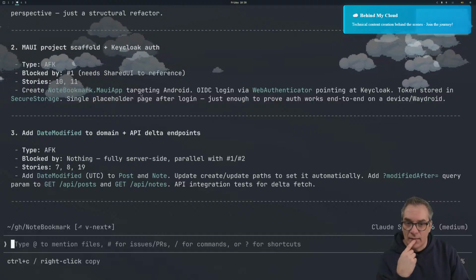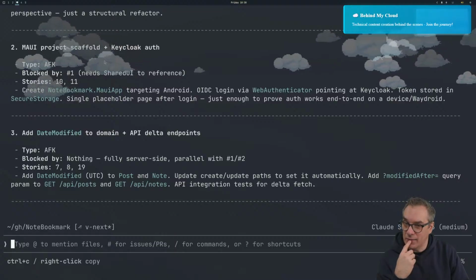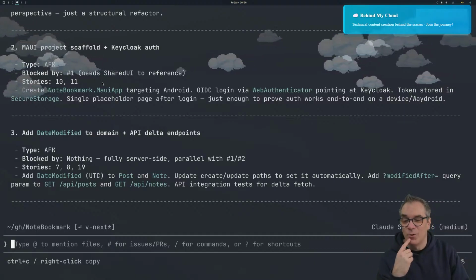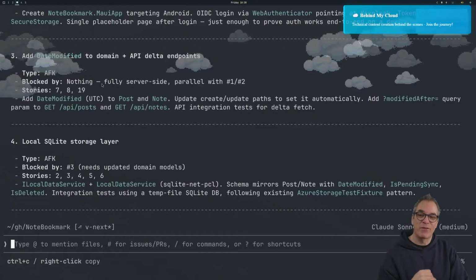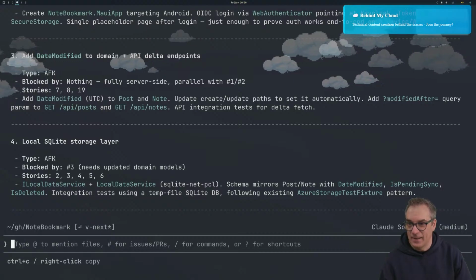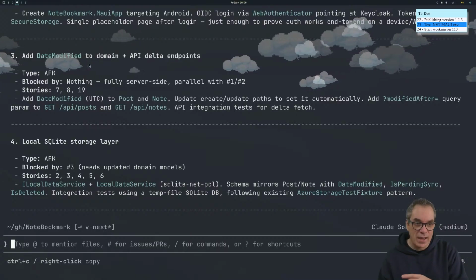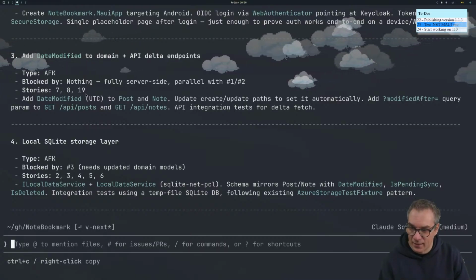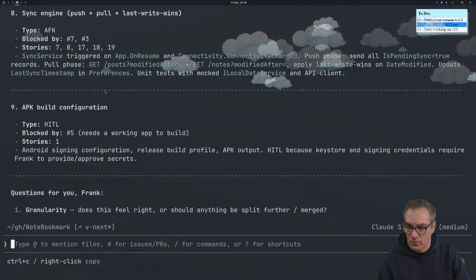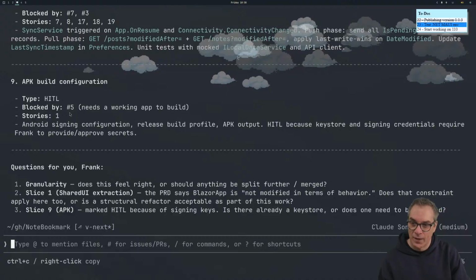Oh, that will be interesting, because now I have Keycloak also, so I have authentication. Ooh, that will be fun. I'm starting my first .NET MAUI project, and it has so much stuff in it. Date modified. Why? Oh yeah, because now I will have a local database, so I have some kind of sync. It's all away from the keyboard. Oh, cool. Here, configuration. I will be able to work a little bit, guys. Yay.